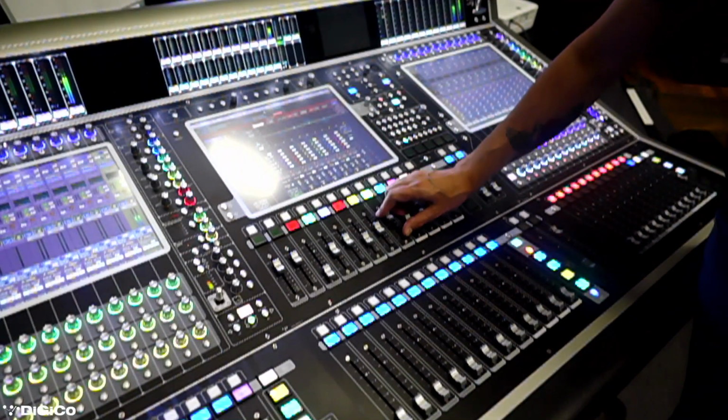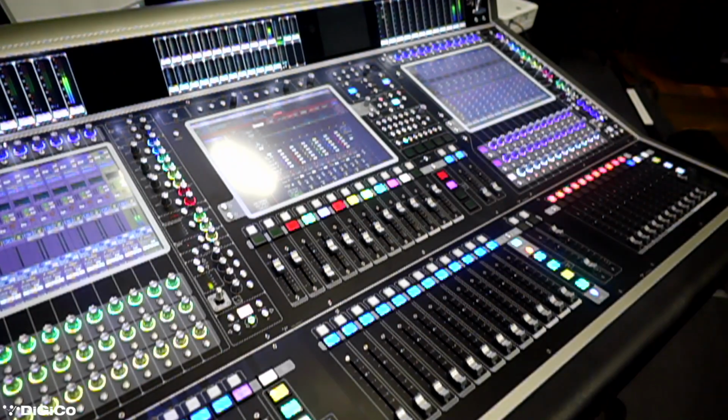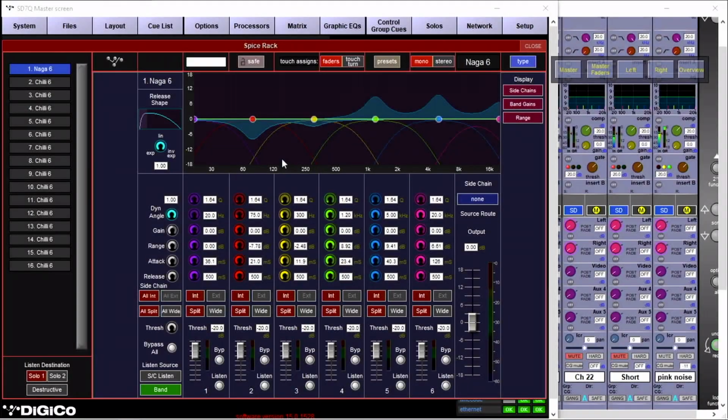Look, you can see I can ride them and move them and assign any of those roles. Nice and tactile. It reminds me of the old Lexicon controls, a bunch of faders for controlling parameters. We all like that. That's one of them.